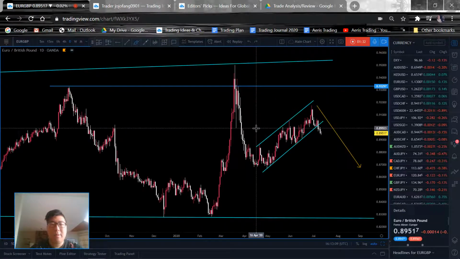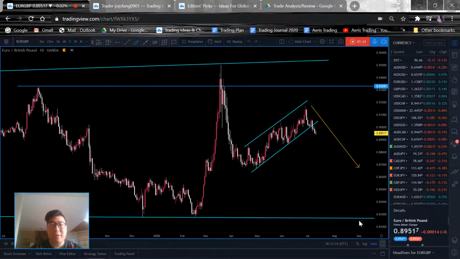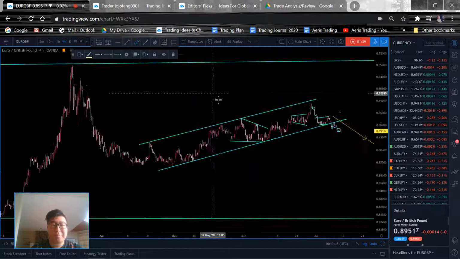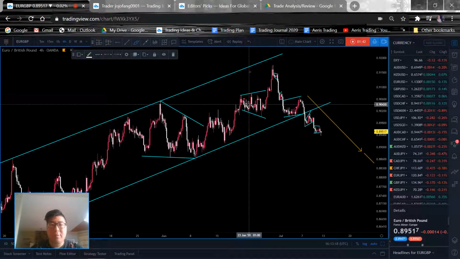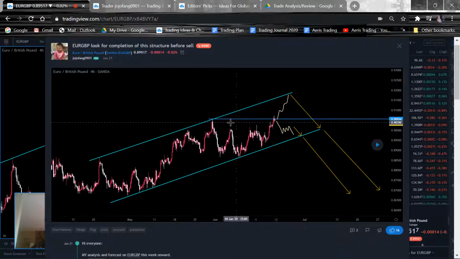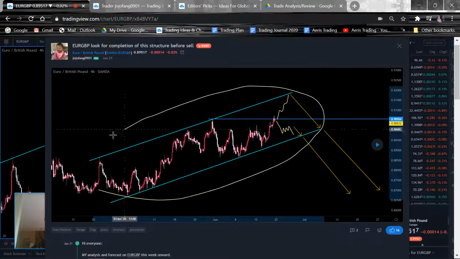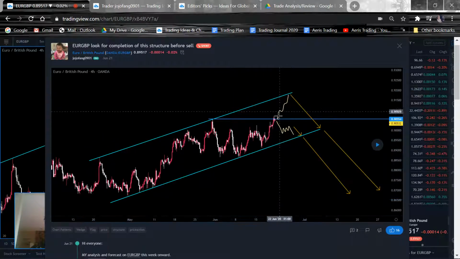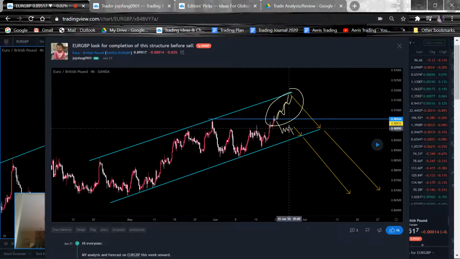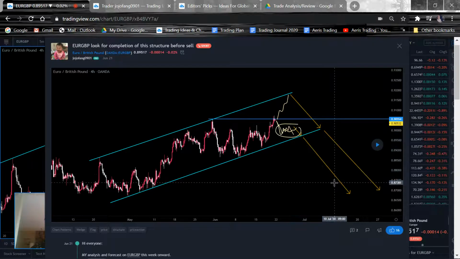Okay, so let me go down to the intraday charts. This is the 4 hour. I think it was about 2 weeks ago I was looking for a completion of this EUR/GBP pattern, looking for price to complete on this overall channel structure, and looking for a completion of that. Right, I'm expecting price to hopefully tag the top, and selling here would be very ideal. Alternatively, I also mentioned that price can start breaking down here, forming a correction for more downside.